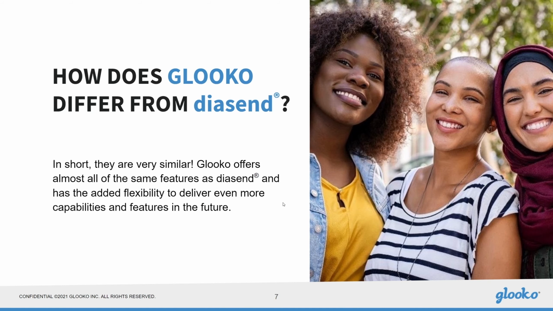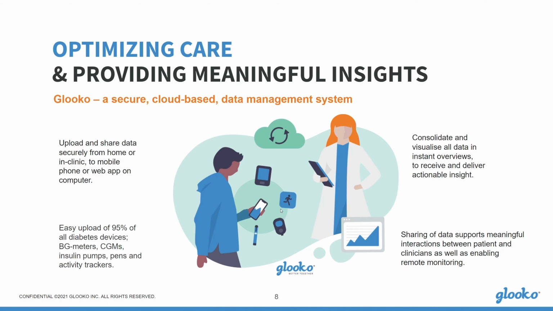So how does Glooko differ from Diasend? As you'll see here, they are very, very similar. Many of the same features and even similar reports are available within Glooko, which makes it very easy to transition. But with Glooko, we get that added flexibility and additional capabilities which allow us to develop features and continue to improve way into the future, which is all about providing the maximum value that we can to both healthcare professionals and patients as we continue to proceed.